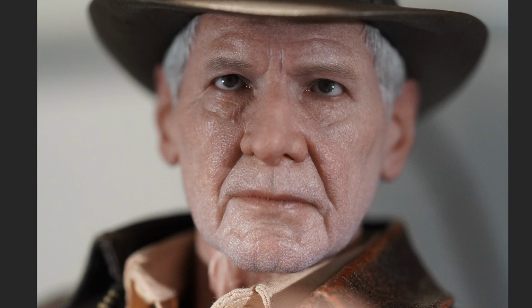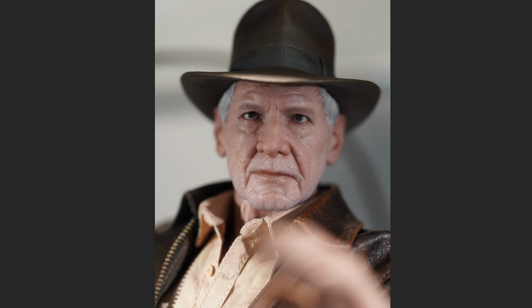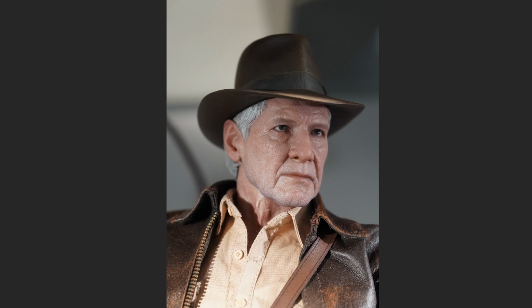And some of these are extremely close, and maybe too close, honestly. But you can see the texture. How close you want to go? I can go super close. Yeah, you can see the extreme detail of this guy. It's a lot. And I'm just looking at the different proportions. I'm looking at, does it look like Harrison Ford?